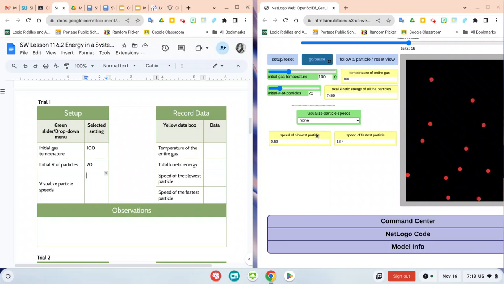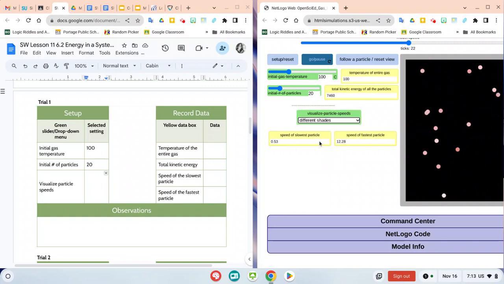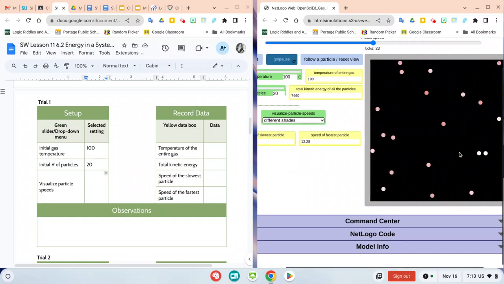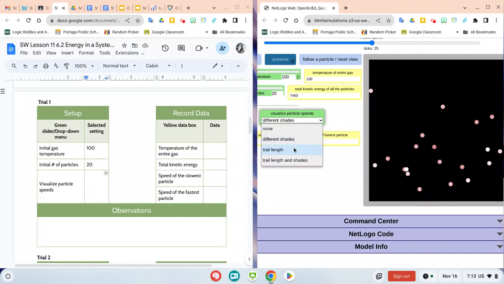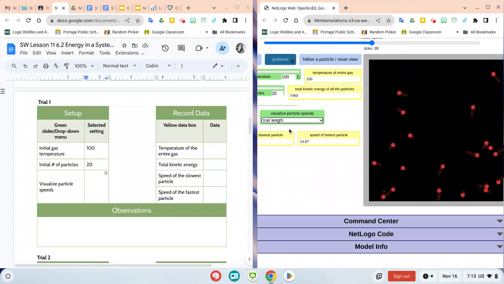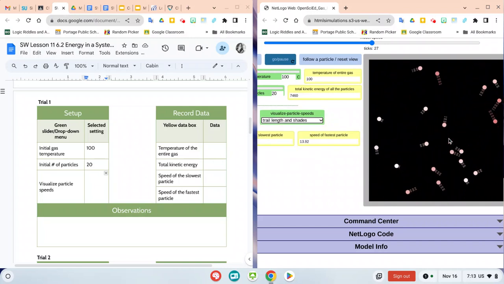You will go to this box and you can click however you want to visualize their speed. You can do different shades. Then there are different colors based on how fast they're going. You could look at their trails, or you could do both. That just gives you a visualization about their speed.